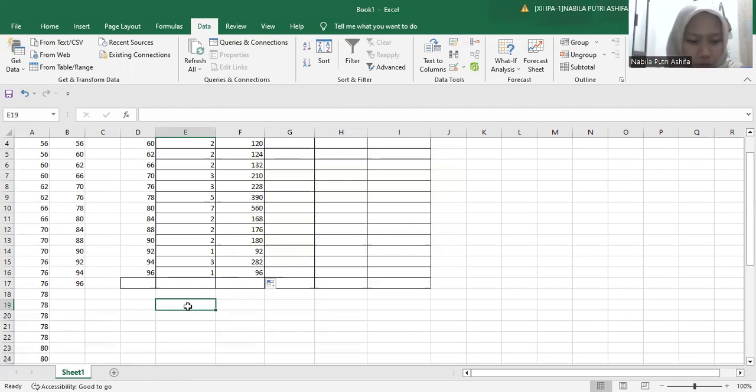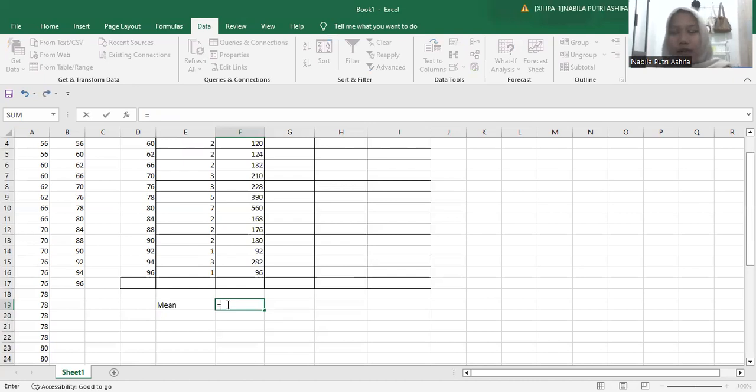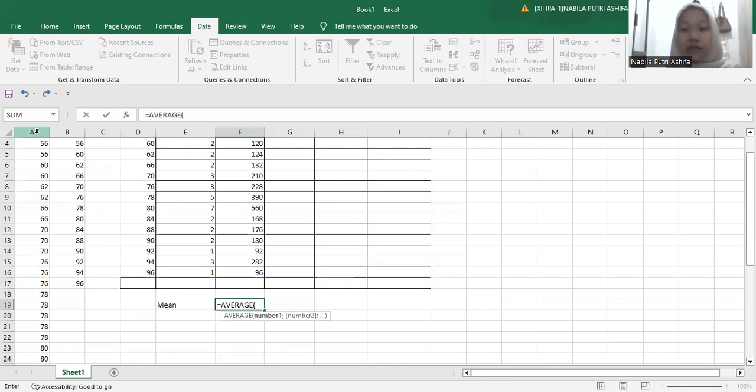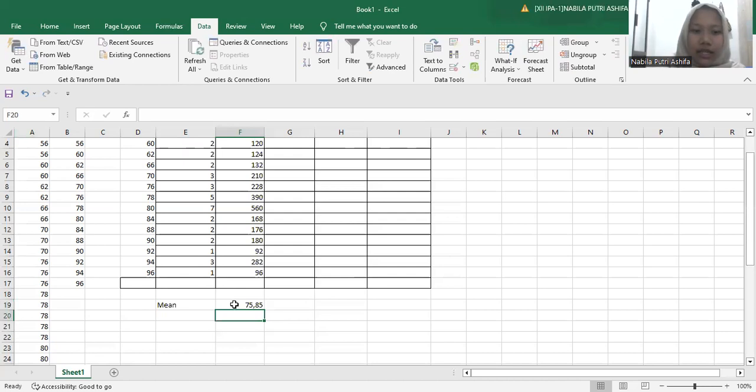So first, we find the mean with the fast formula, equals AVERAGE, and then click rows A, the data, or in bahasa the keseluruhan data, then close the bracket, enter. Okay, here is the result of the mean.